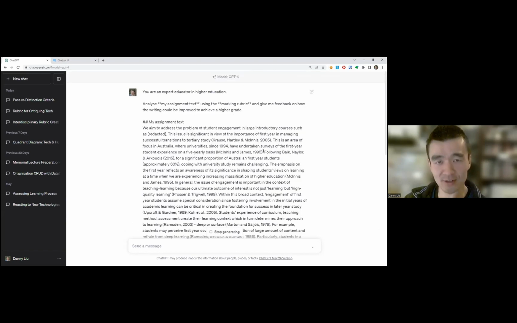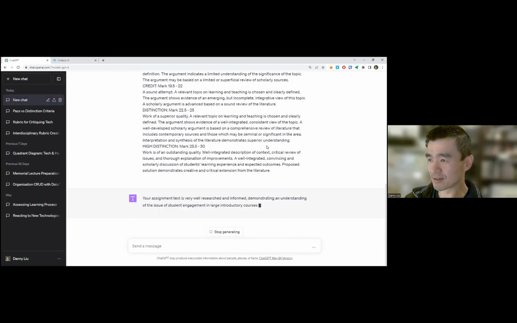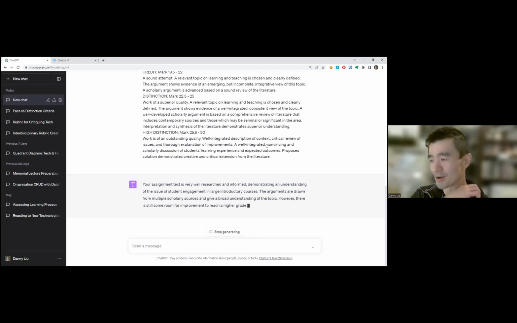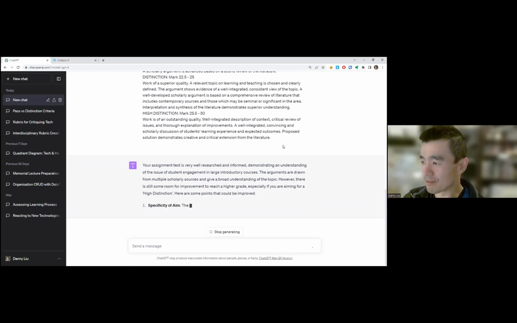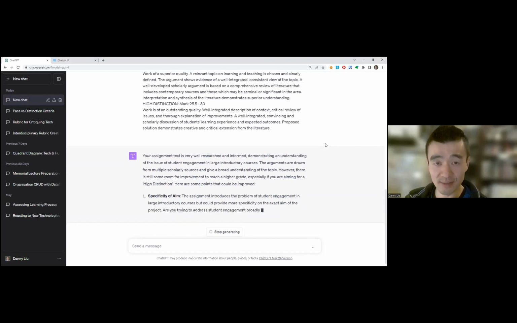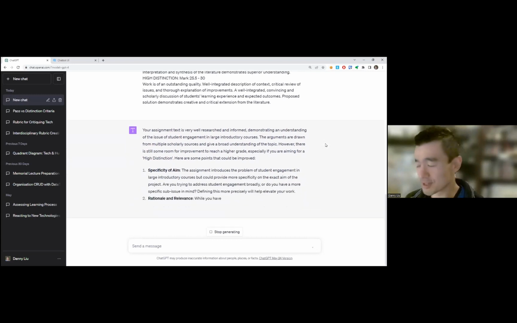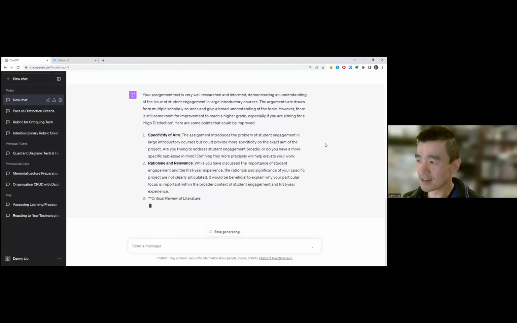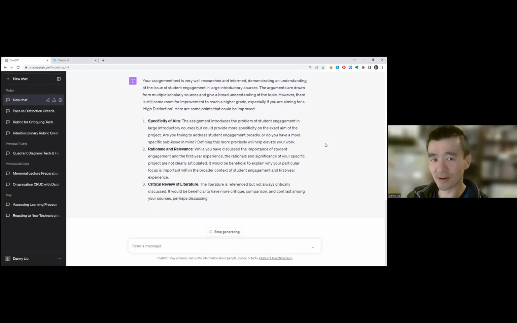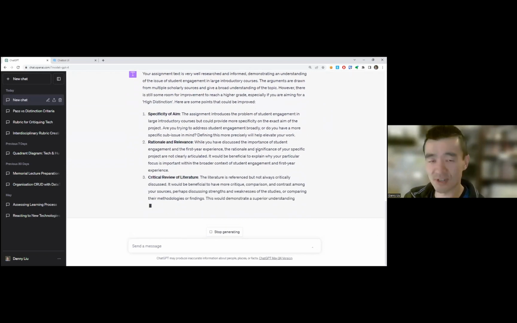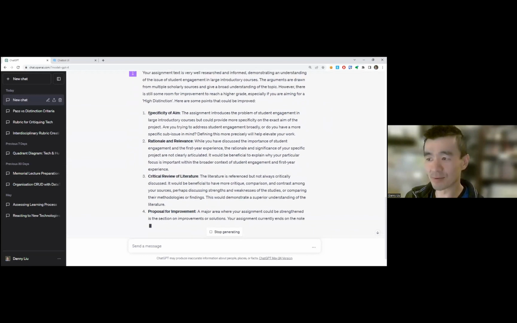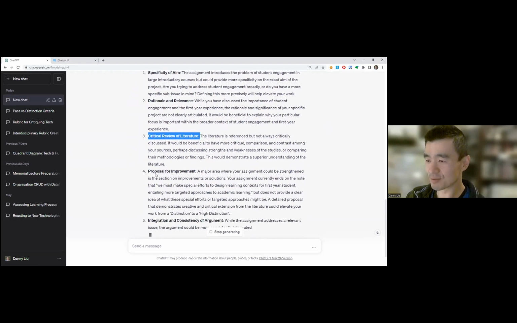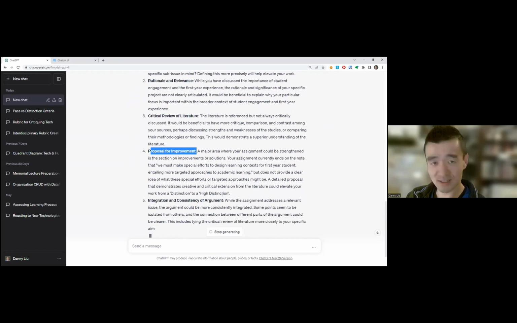And most of the time when I run assignments through this, so these are not student assignments, my own writing through this, I find that it's able to give quite good feedback for students or for the text that I submit to it. You can see here what the AI is doing is it's saying, generally good work. If you are aiming for a high distinction, then these are some suggestions of what you could do. For example, be a bit more specific, include a bit more rationale, be a bit more critical when you use the literature, and also provide some proposals for improvements and other ideas of things I could improve.